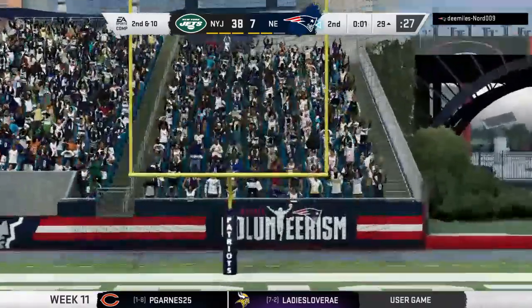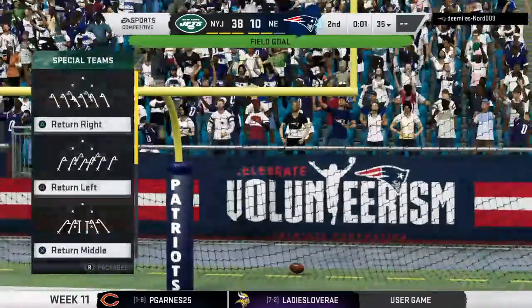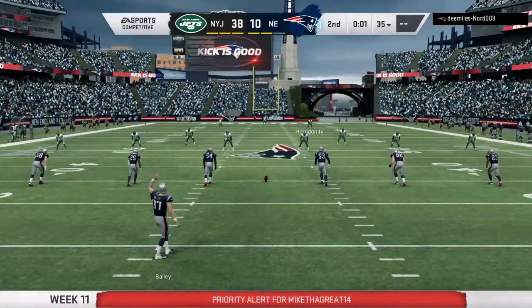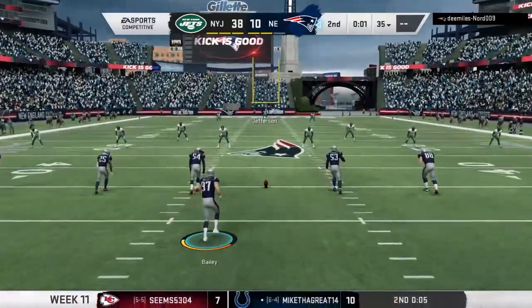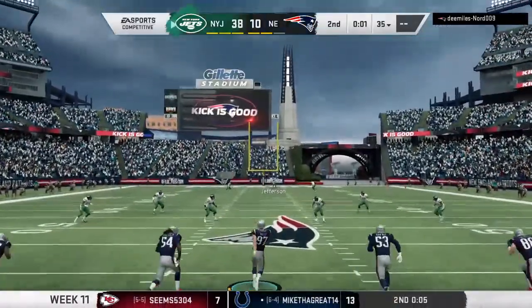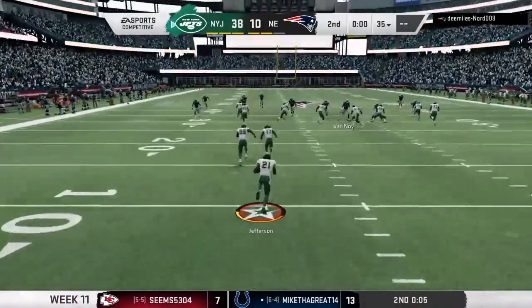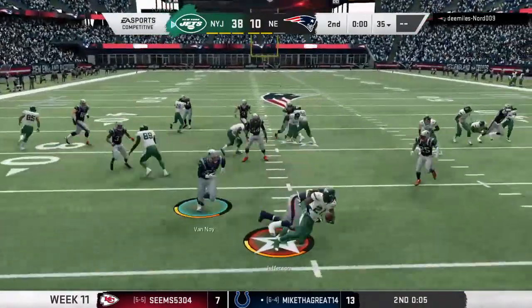The kick by Sanders is good. So a big play before the end of the half to get him into this spot, and they cash in with 3. How about the 1-2 to the solar plexus on that one? The big play, the field goal, not much time left on the clock. That's the way to go into the half.